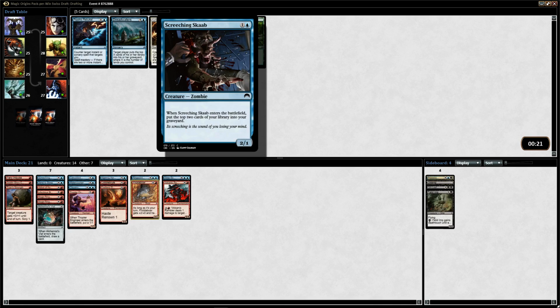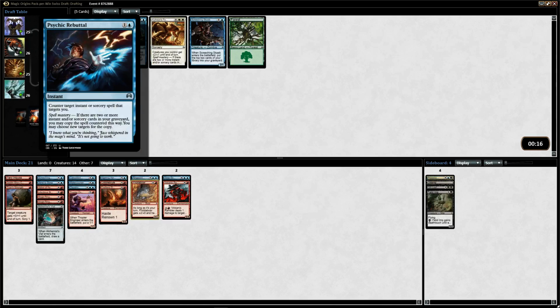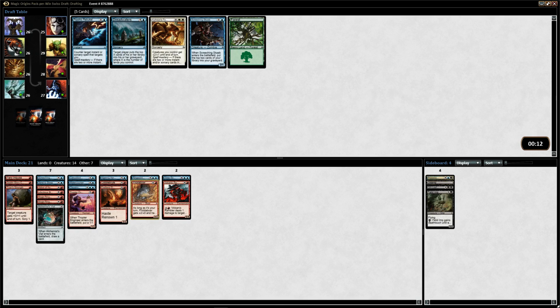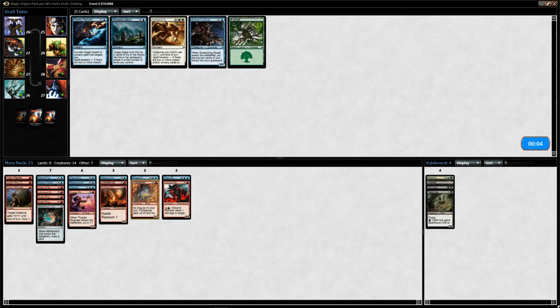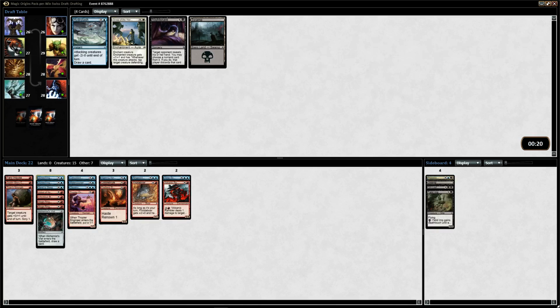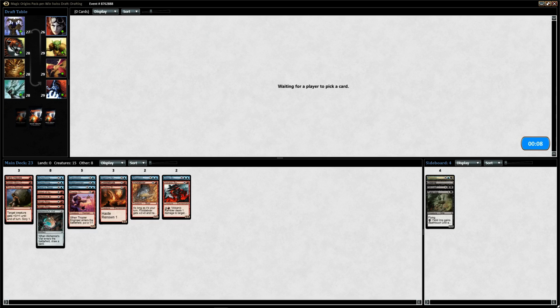Screeching Scab. Dread Waters, I'm not. Psychic Rebuttal, target instant or sorcery spell that targets me. Again, that came back. It's a 2-drop compared to a Screeching Scab, which is a 2/1. Now, if I grab this, which I'm definitely going to do, it makes sure that I'm comfy with the amount of creatures that I have at 2-drop. So I can actually pick up a couple of bombs, maybe 3 cost, 4 cost. Attacking creatures get -2, -0. I mean, yeah, I have to take it.